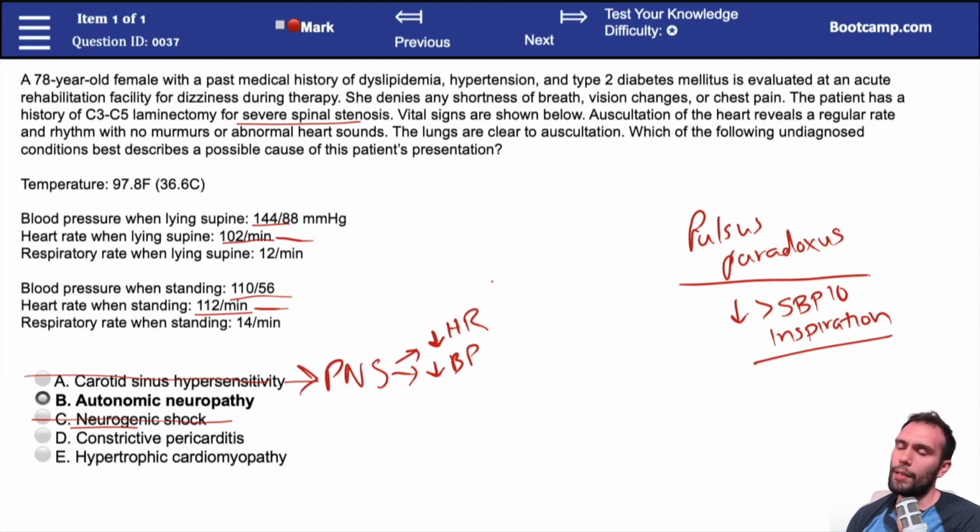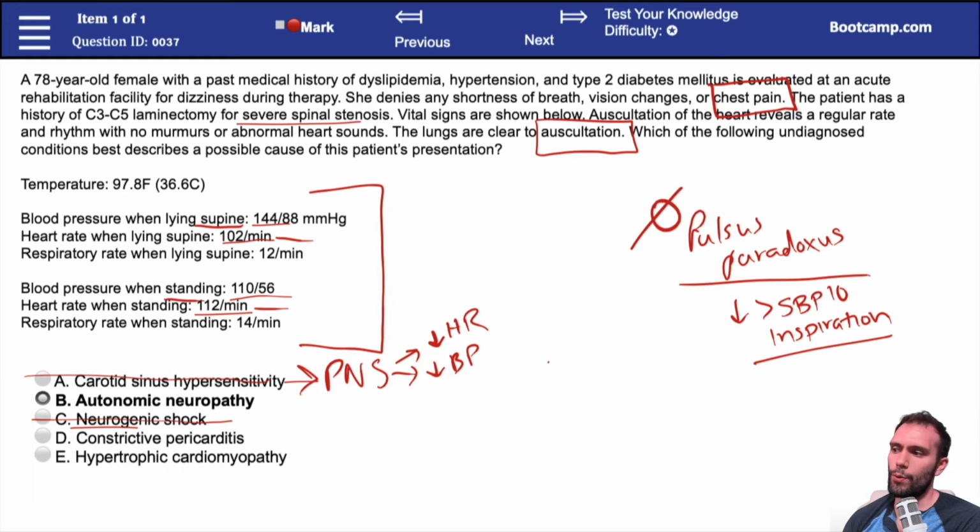Well, you have to be a little careful here. First of all, in the board question, usually they're going to tell you, hey, this patient has chest pain, which this patient does not. Or this patient has, for example, a pericardial friction rub. So there are usually clues that they'll give you to suggest constrictive pericarditis. The other thing is, constrictive pericarditis is not necessarily associated completely with orthostatic hypotension. Instead, they would have told you that the patient took a really deep breath, and when they took a deep breath, the systolic blood pressure dropped. You wouldn't necessarily see the changes presented where the patient is moving from supine to standing. So pulsus paradoxus is not necessarily the same thing as orthostatic hypotension.